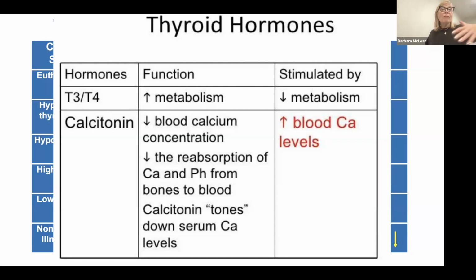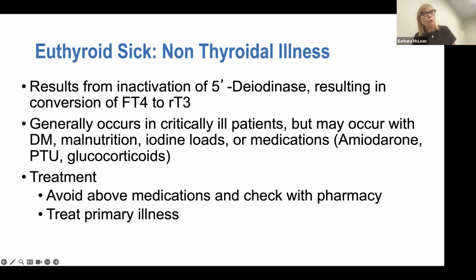So when you have hypothyroidism, you'll have a low calcitonin level. You're going to leach calcium out of the bones, and your blood calcium levels are going to go up. So when we're looking at these individuals, these are going to be important topics for us. But in critical care, our most important hormones are going to be T3 and T4. That's what we're really going to look at.